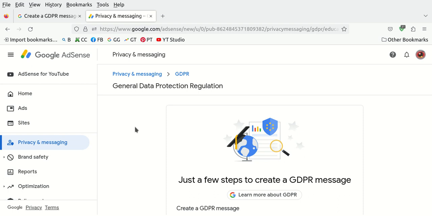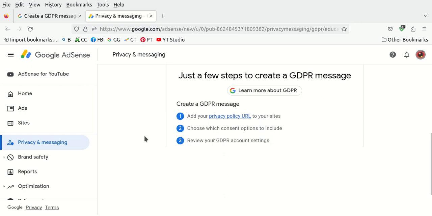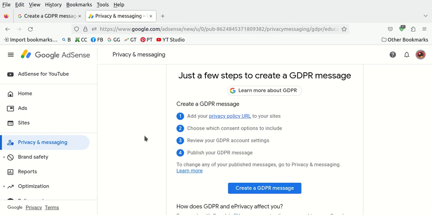Now, I just do not know, if you do not create a message, is Google no longer going to allow you to advertise, or are they just going to restrict it? They just won't show any advertisements on your website, for example, ANetComputers.com, to any end users in these areas. I'm not 100% sure.